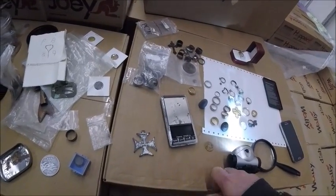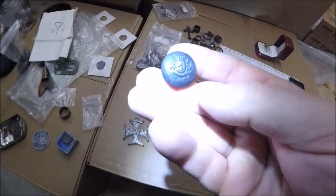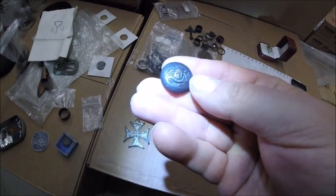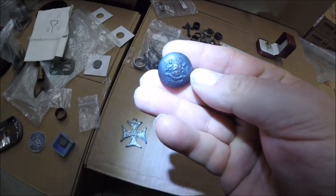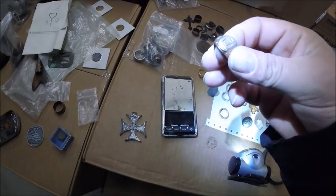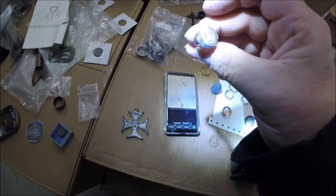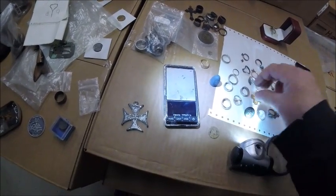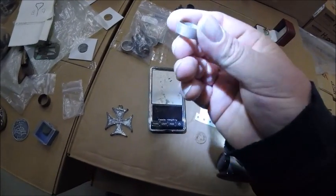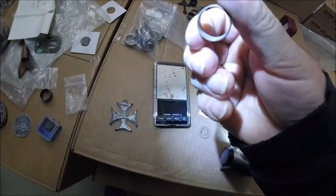So this is history. I've got to take a picture of that. That looks old. I wonder how old. I don't think it's colonial, but it looks like it's machine made. Maybe an old English one. This is definitely a class ring or something. It looks old. Can't read it, it's worn on the front. You've got some silver in here. That looks like an old gold one. That's marked, but I don't see any dates.